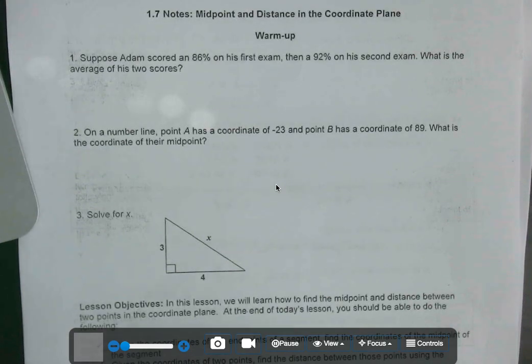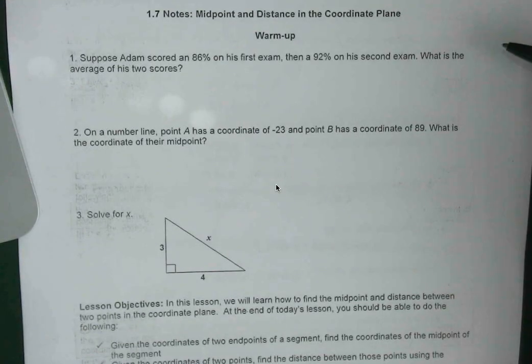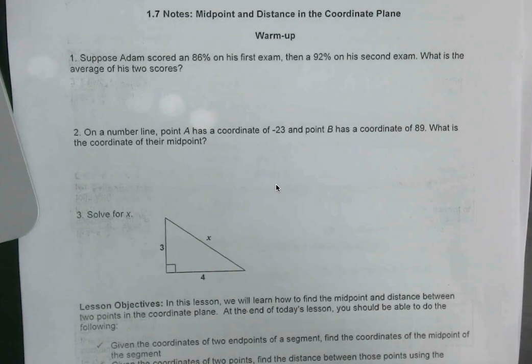Geometry geniuses, you're almost done with chapter 1. If my planning is correct, you just finished up a quiz, so I hope you did well on that. Keep in mind that if there were any topics you were unsure about or stuck on, you can always go back and rewatch the video or let me know if you need any help. I try to make everything very clear and noticeable, so if there's anything I can do to help, always let me know.